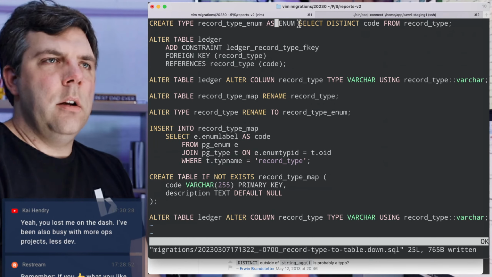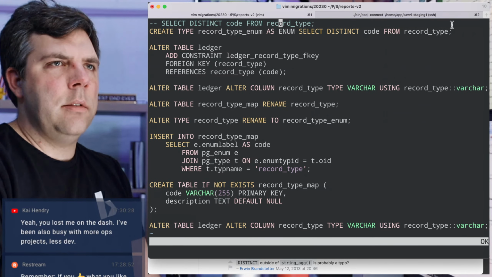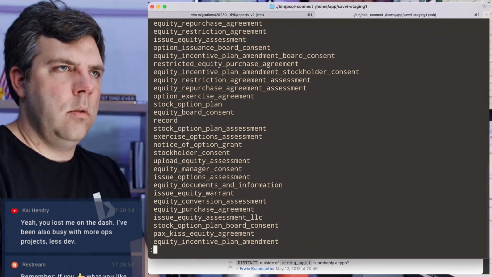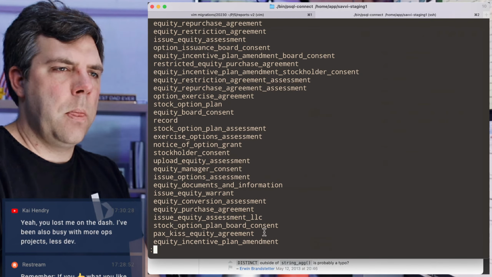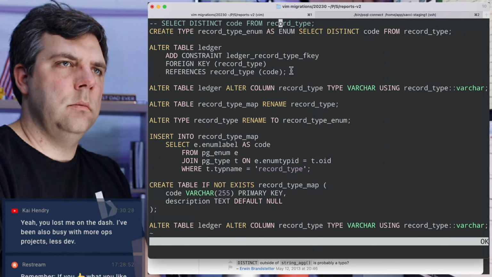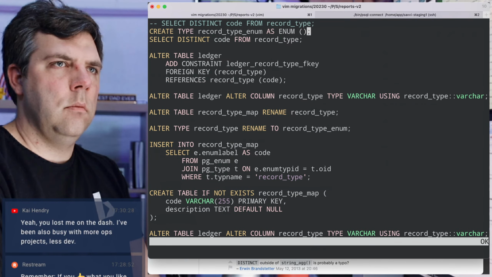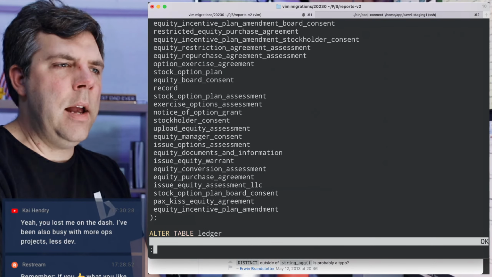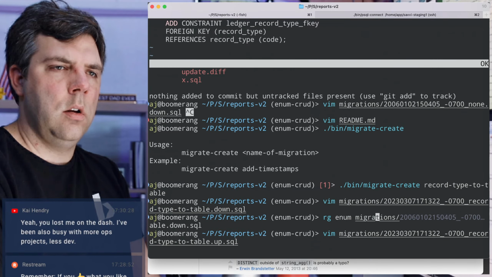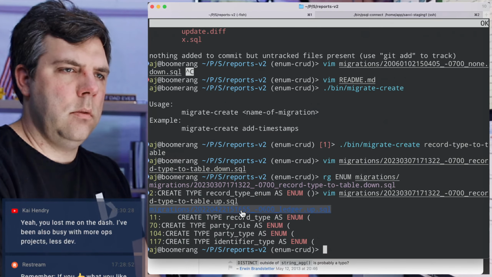All right, then what I'm going to need to do here is do the select here, and I guess this works. We have to do it literally rather than, how do I get rid of the pager? I guess this will be fine. Actually, you know what? I can just use the previous migration. This one.